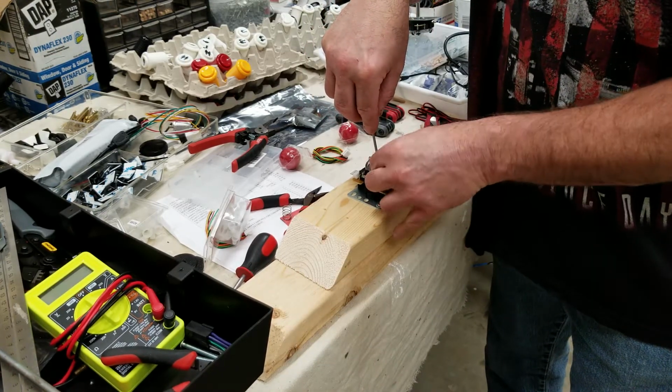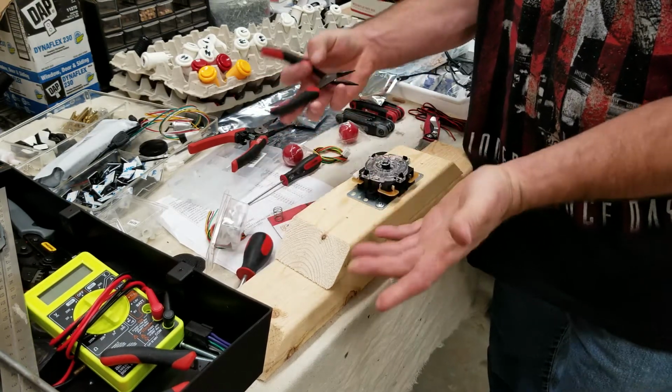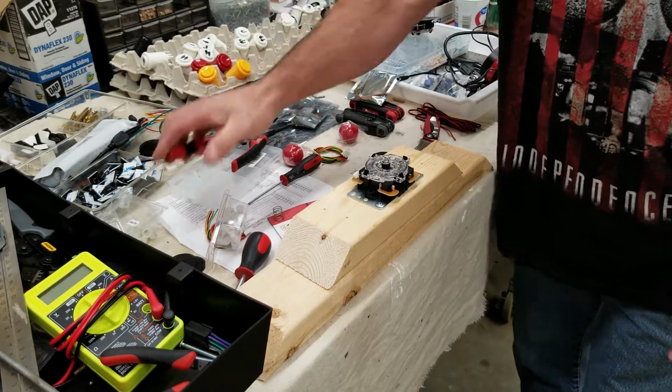Get your E-clip started in the slot. You don't have to get it fully engaged. Once it's started, it'll stay there. Take some needle nose pliers, pop it in place. That's it.